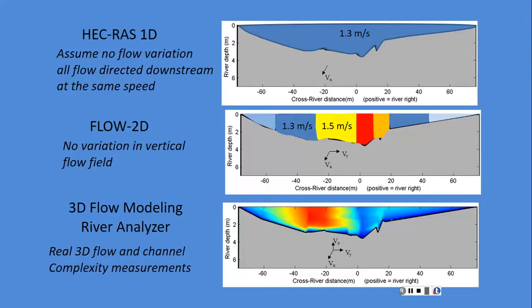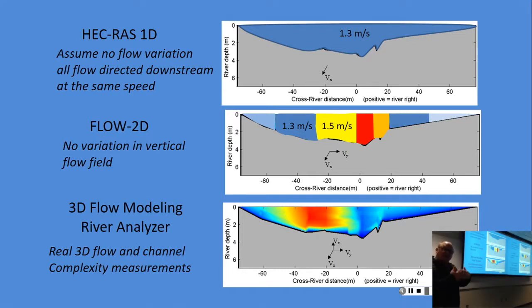So just a little example I like to give to people, assuming folks don't know much about flow modeling, though there might be a lot of modelers in here. HEC-RAS 1D is one form of a 1D model. You go to a cross section, you try to get its area, and you try to get its mean flow, and you assume everything's flowing the same direction and at about the same rate. There's a whole host of 2D models out there that will segregate things into various velocities. And then there's 3D modeling, which will give you the velocity across the river and then down through depth.